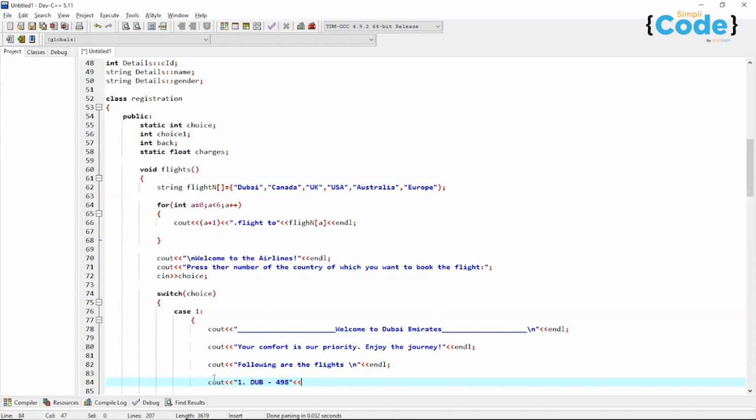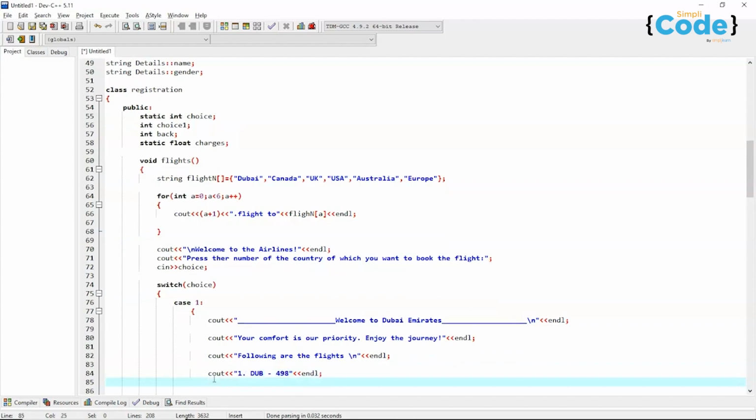So we'll write this is the name of the flight, and now handle, and now we have to display also the timing and the date of the flight and how many hours it will take and the price. So let's do that.